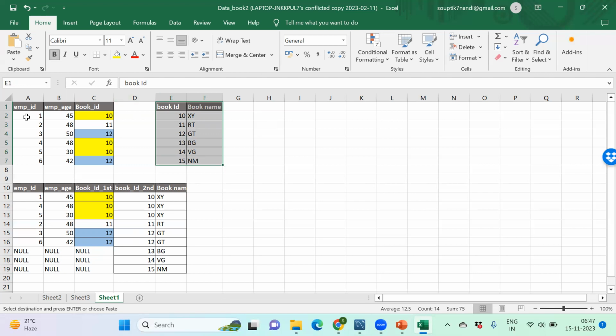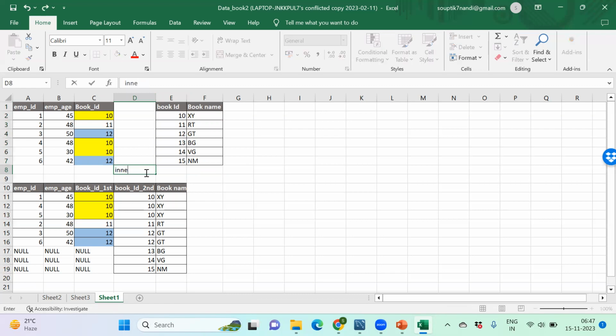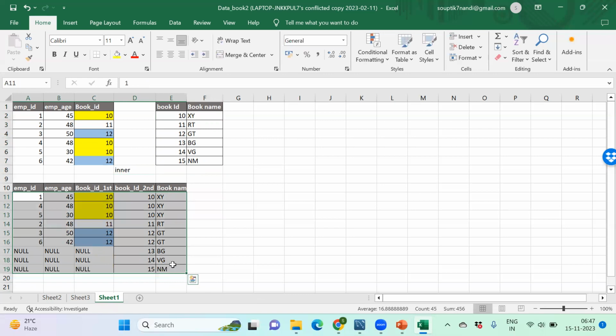So let's join based on book ID. I also put the joining criteria over here. Over here, it's a right join actually. Okay, let's do the inner join first. Inner join. I'm removing this data.